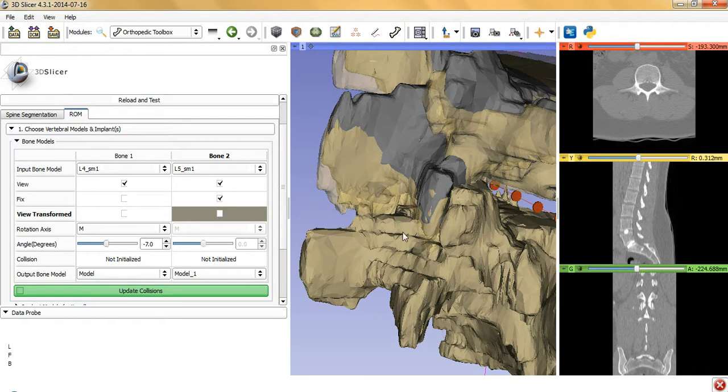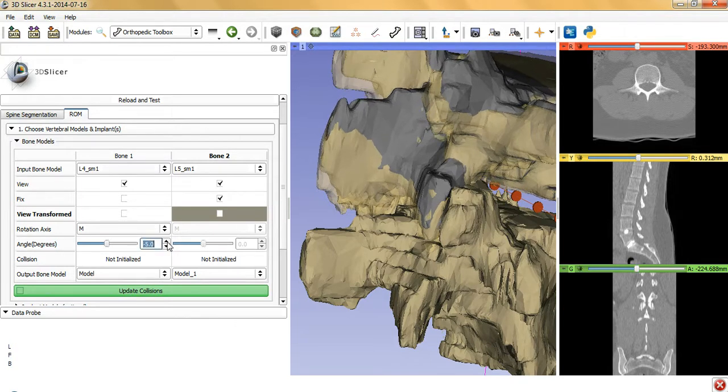And, going forward, the last step really of the process is to define, iterate along some plane, some range of angles, and then ask the question of whether there's an intersection or not, thus producing the range of motion in the flexion extension plane. So I will leave it there.